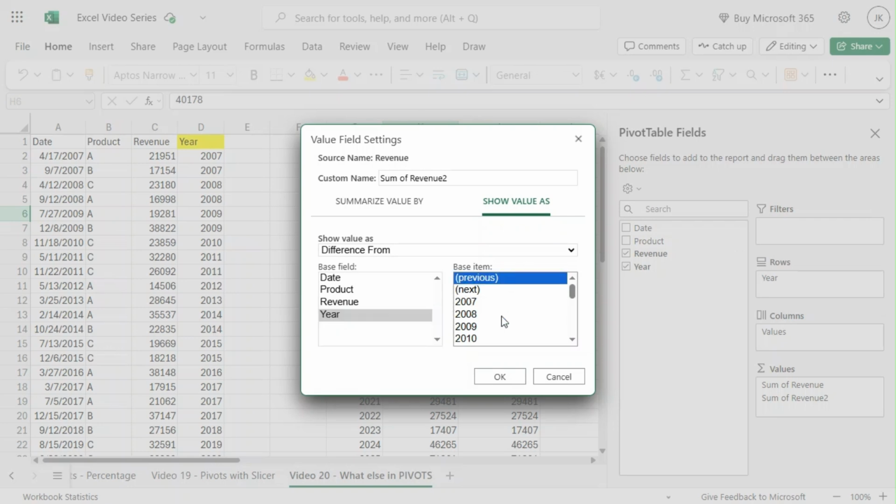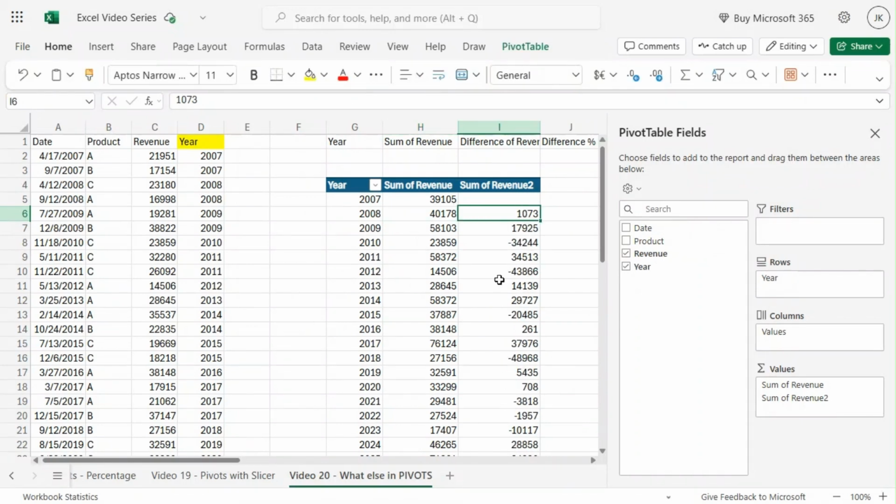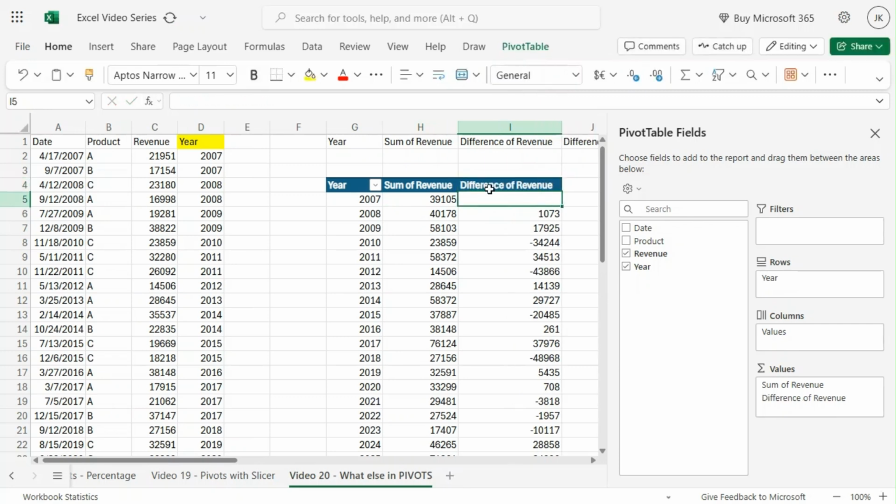So whatever is the current value, we'll get the difference from the previous value for that particular cell. Once we click OK, these numbers change. So this 1073 is 40178 minus 39105. And like that, we have these numbers here. I'll just rename it to difference of revenue.